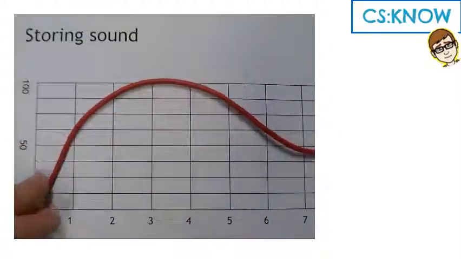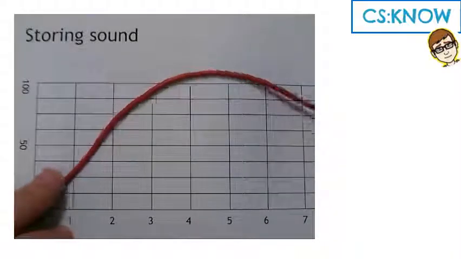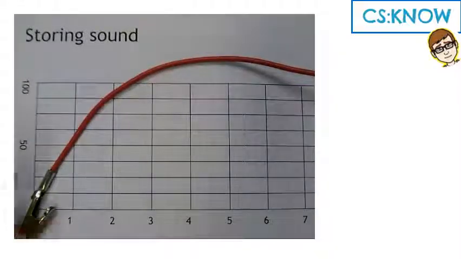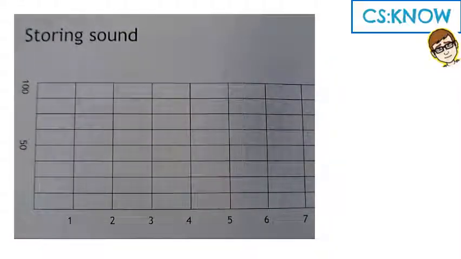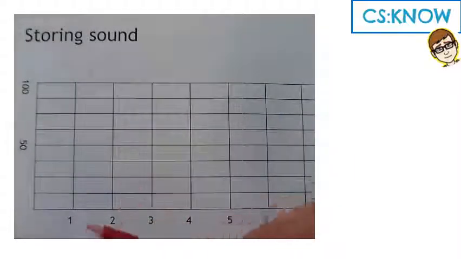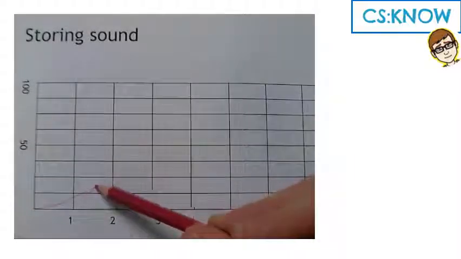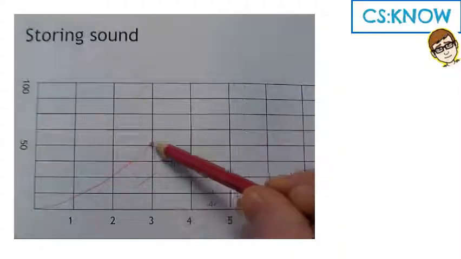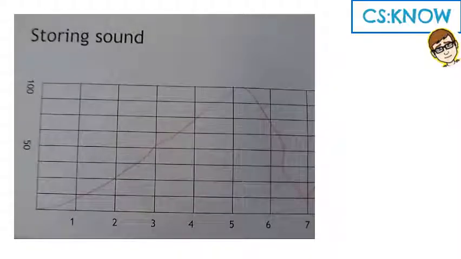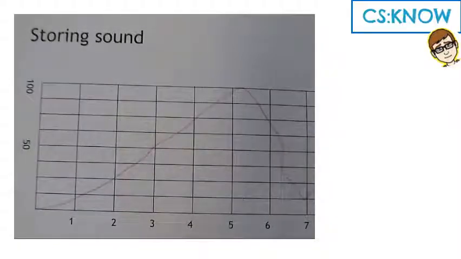So I use this red wire to illustrate the point that the sound wave is constantly changing. It's moving up and down. It's not fixed. So what you need to take from this is that the red line or our sound wave is an analogue wave and it keeps changing and it is continuous. It doesn't stop or start. It's always going up and down. And it's very smooth. So if you see this line going through, you can see that there's a smooth transition from 0.1 all the way to 0.5.